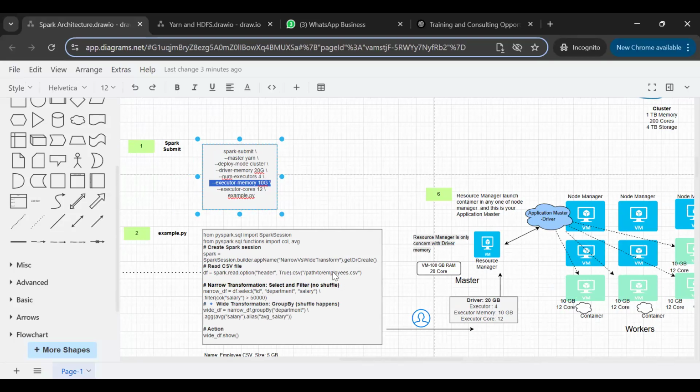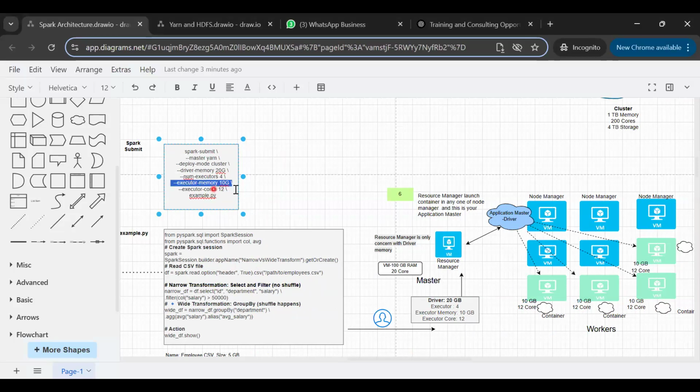This program requires 10 GB of memory in each executor, here, here, here. That's what we are saying: I need 10 GB of memory and 12 cores, and then your program would run over here in this executor memory.